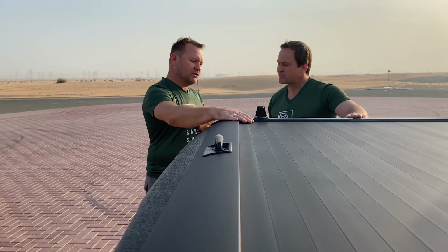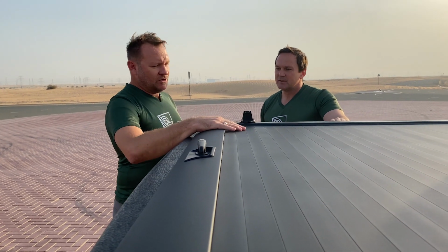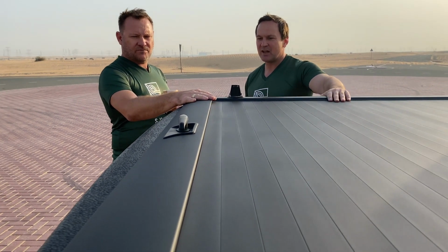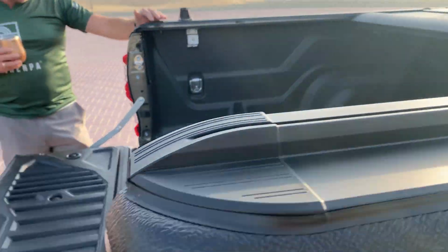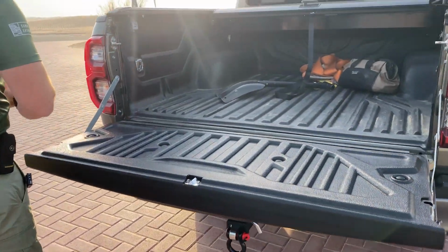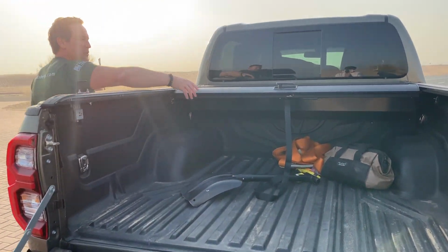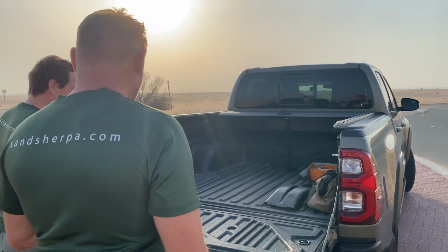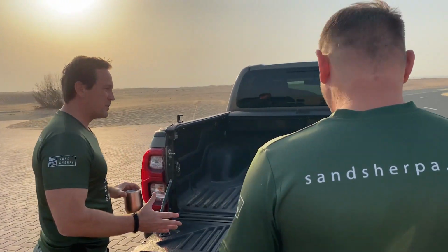So was this for construction guys or for Joe Blogs at home who wants to pack something in the back and keep it safe? Yeah, I think it's just more of your everyday truck. It's nice to have the lining inside. They put the bed lining in, which looks great, and they put the cover on. It loses a little bit of space at the front because that's the housing that the roller goes in. But let's take a look at the bed of this truck, because we're actually losing quite a bit of space with this liner.